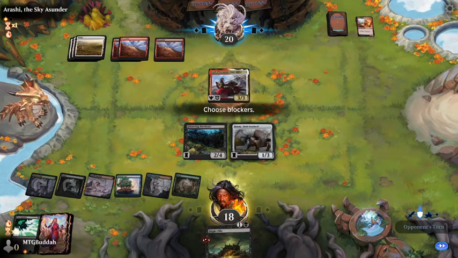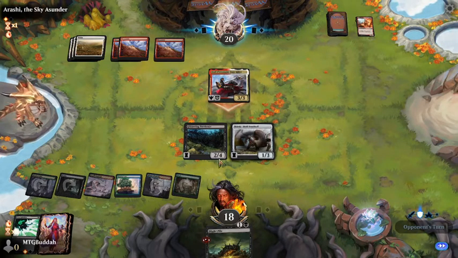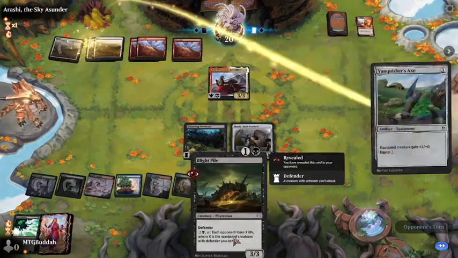So we will say no blocks. I will take the three. If he has a pump spell, he has a pump spell. Because I don't want my defenders dying just yet. Because I'm going to be able to start draining him. Well, not draining, but you know.